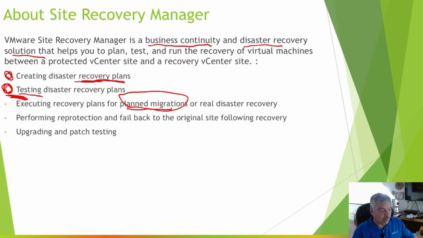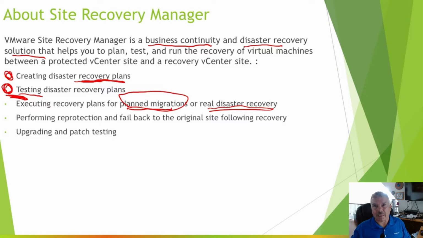So that's really cool. A real disaster, and again, I'll give demos on this in later videos, would be like a forced failover. Let's say all of a sudden something happened to data center A. Boom, a meteorite hit it. Boom, it's gone. It ain't coming back. I've got a copy over at my recovery site. I could fire them up. It may not be up to date. It might be a few minutes out or 10 minutes out, that really depends. And I'll talk about recovery point objectives in subsequent videos when we start setting all this stuff up.